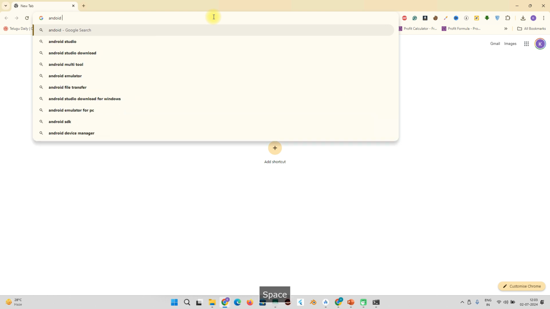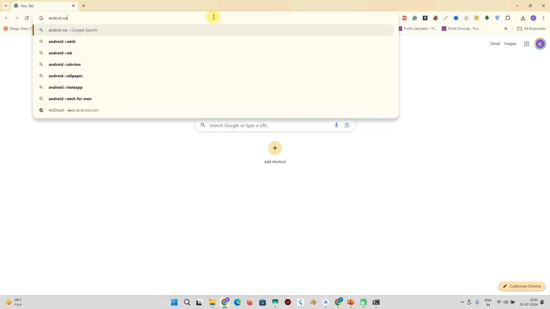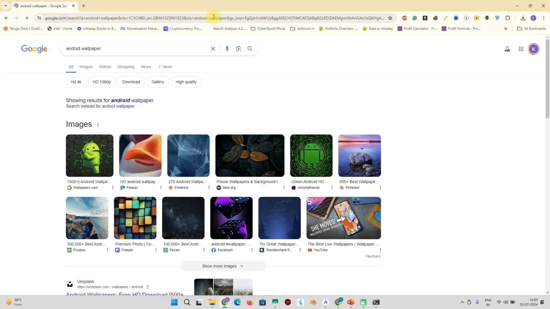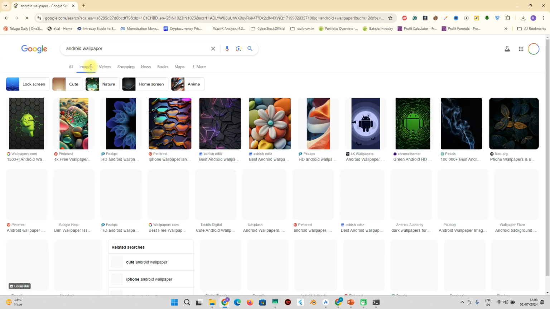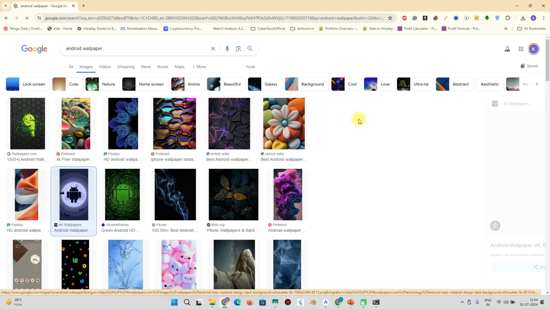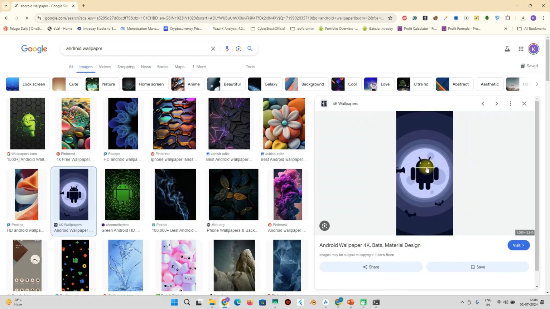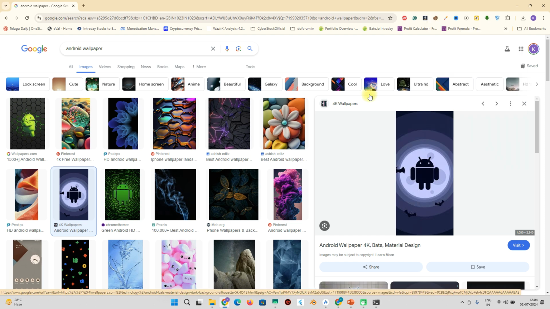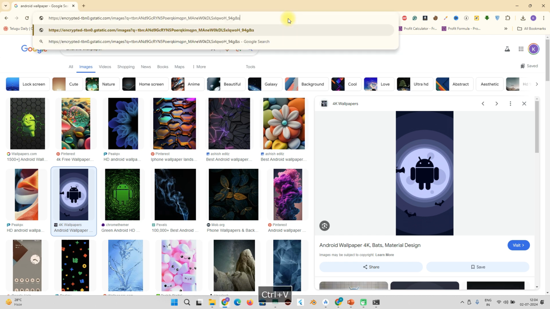Now we will open the browser and search for Android wallpaper images. Then go to images and I am selecting this one. Now I will copy this image address. Let's see if it is copied correctly or not.